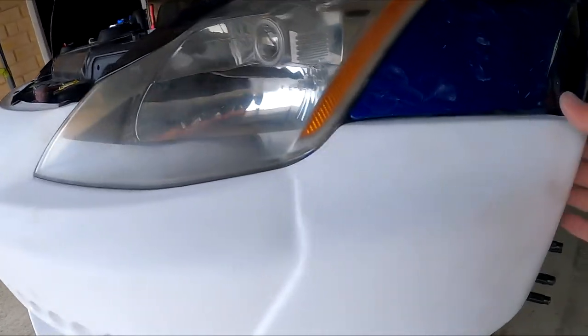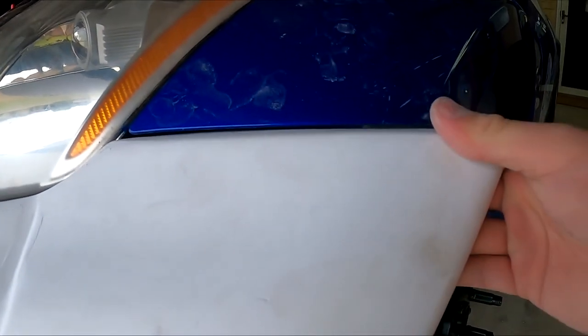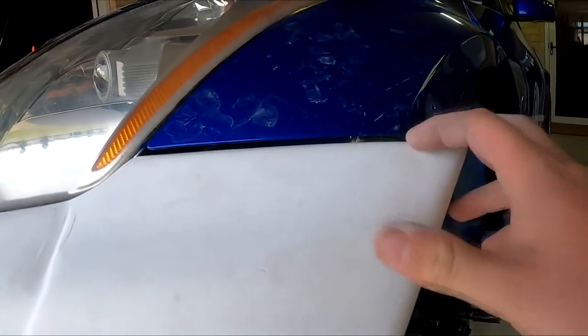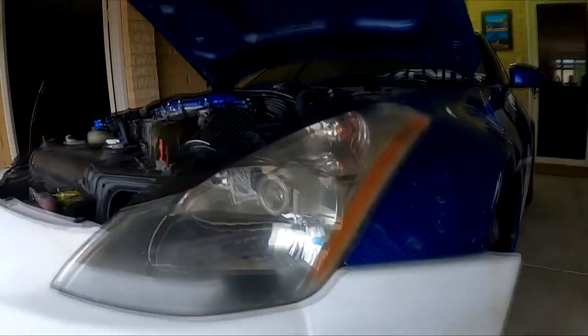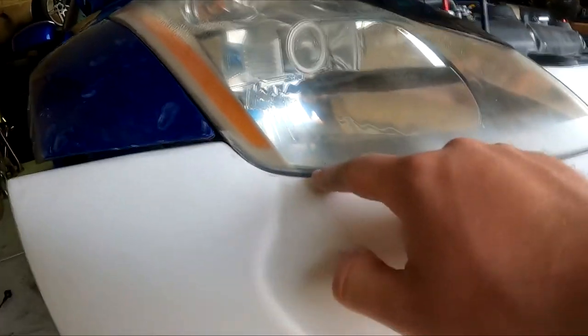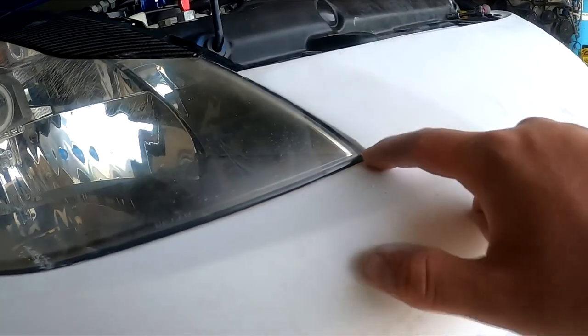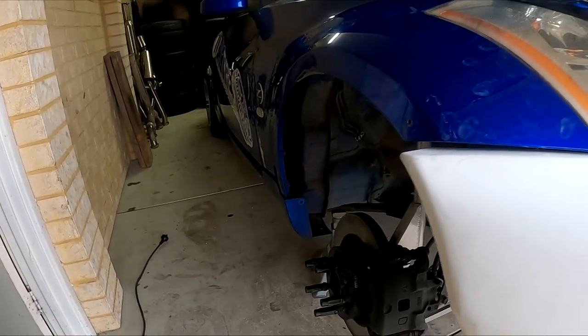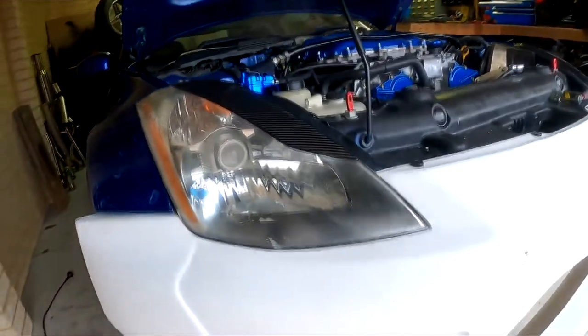Alright guys, I'm happy to say that the front bumper is on. You can see when I push it up, there's actually no gap anymore. In the resting position, there's literally like a 3mm gap. That side, over here, there's a little bit more, but then you can really squish it up so it's flush. There's not much of a gap around the headlight, so I might just take a little bit more out. But now I'm going to move on to taking the side skirts off, and we'll take it from there.